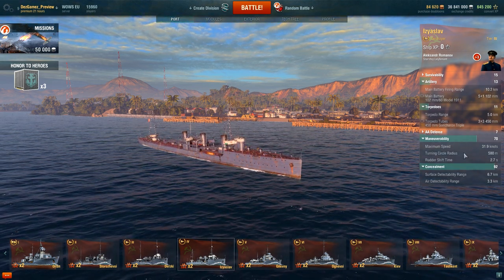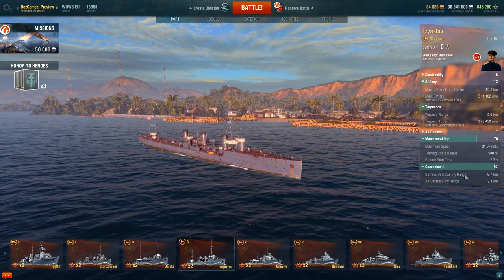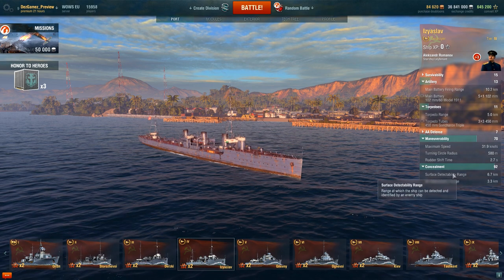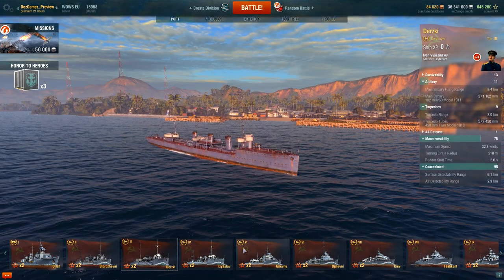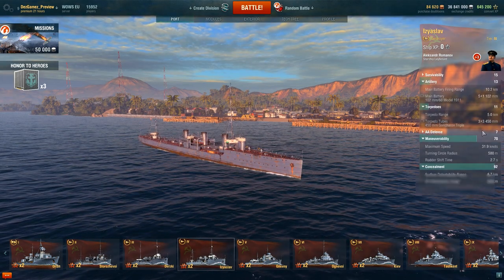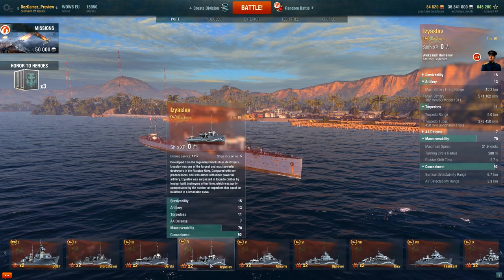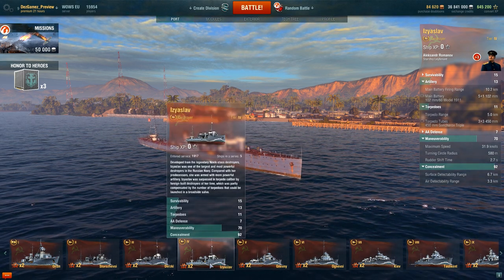But we're here, a slower ship, maximum speed close to 32 knots. Surface deactivated range 6.7 kilometers, which is actually not bad. So we're here, 6.1 is not bad as well. So 6.7 with 5 kilometer torpedoes. Over here in tier 4 we actually get 5 kilometer torpedoes.